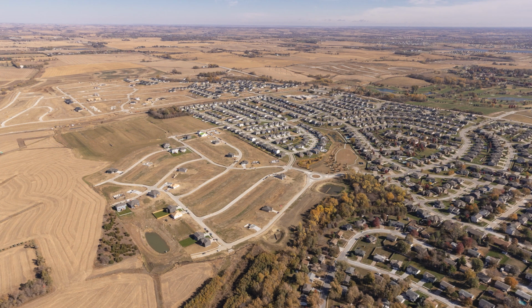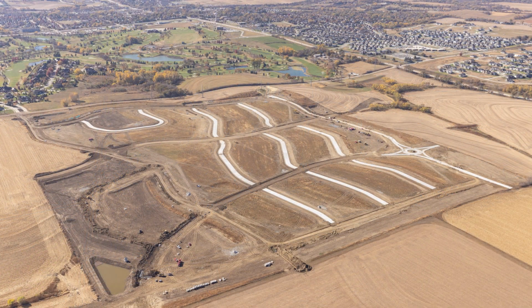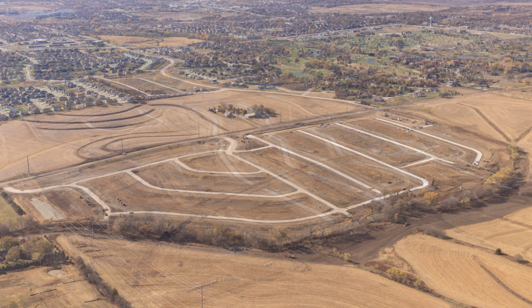Houses have started to go up on the latest phase of Arbor View. If you look on the upper right-hand corner, you'll see the Indian Creek Golf Course, and in front of that is 204th Street, and if you look on the left side, you will see Fort Street. Just north of Arbor View is Vistancia. Head east on Fort Street and you'll come across Devante. You can see the Indian Creek Golf Course at the top of the screen. That's Fort Street in front of it, and then on the right side would be 204th Street.